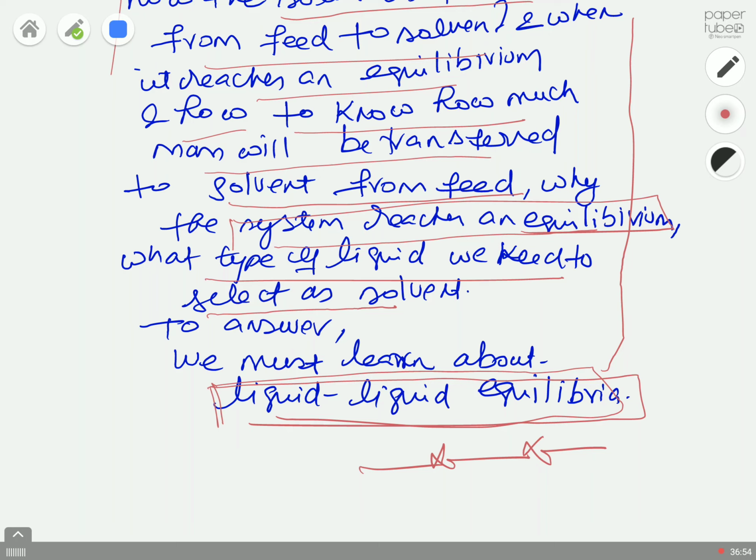So the next class will be more like a tutorial plus lecture, because I'm going to show you line by line how to draw the diagram. If you have a ternary diagram with this type of pattern, which two components mix with each other? Give me the answer. Those types of things will be covered in the next lecture, and probably we need two more lectures. So the next and the one after will cover liquid extraction, and then we will also try to solve maybe one or two problems. Those will be exam-type problems.